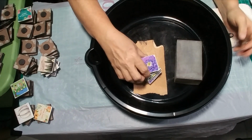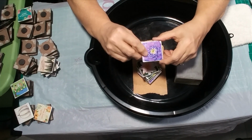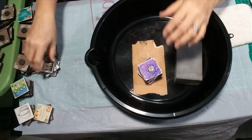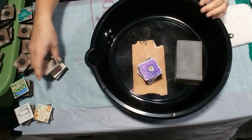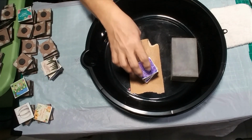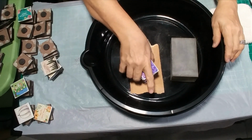So we've got all of our little pretty cutouts Mod Podged onto the tiles. I have piles done, but I wanted to bring you up to speed to this point. And I've got it in this bucket to catch all the dust.